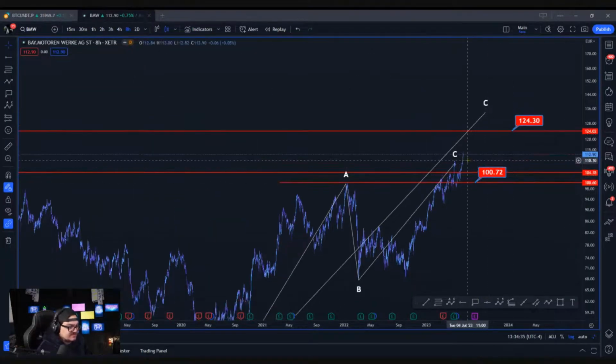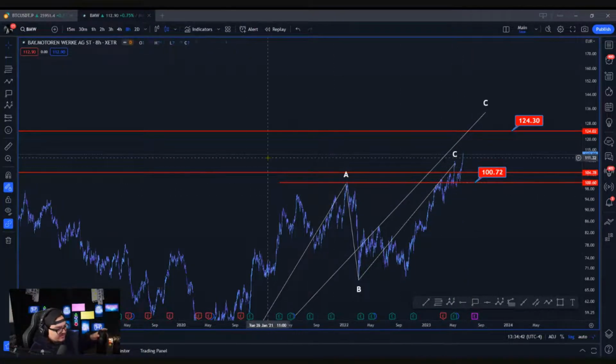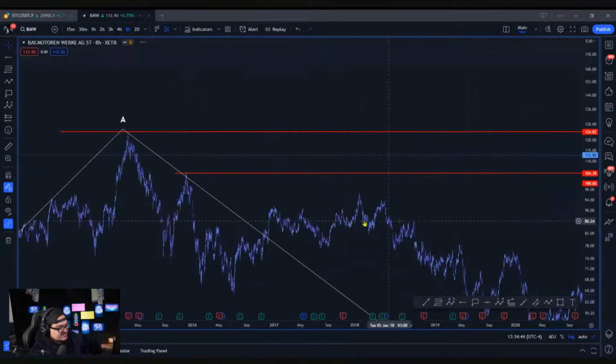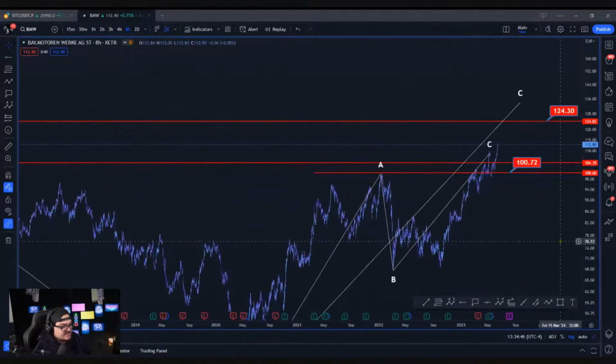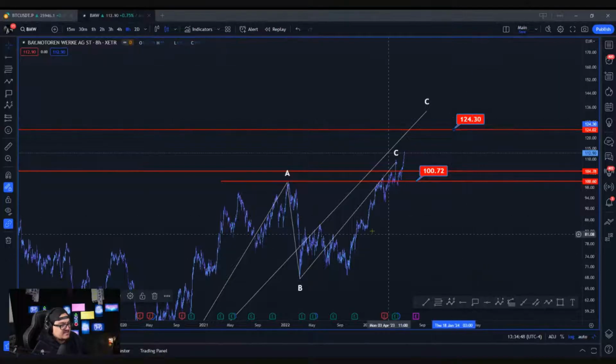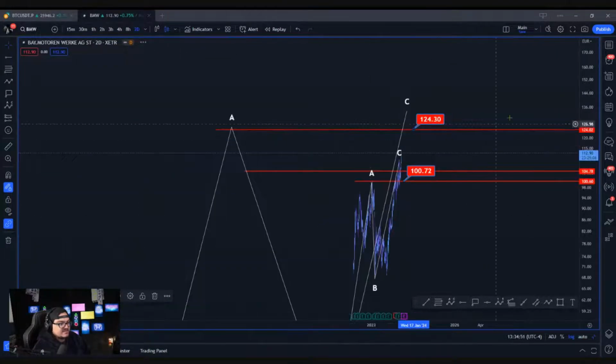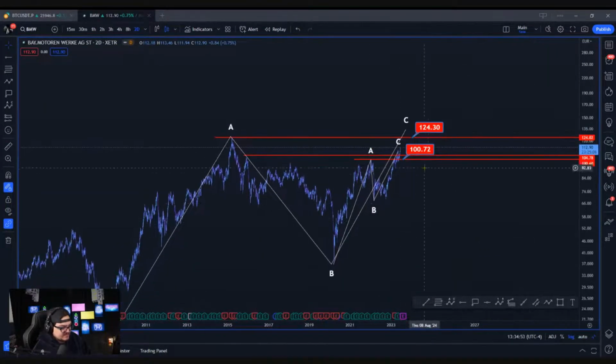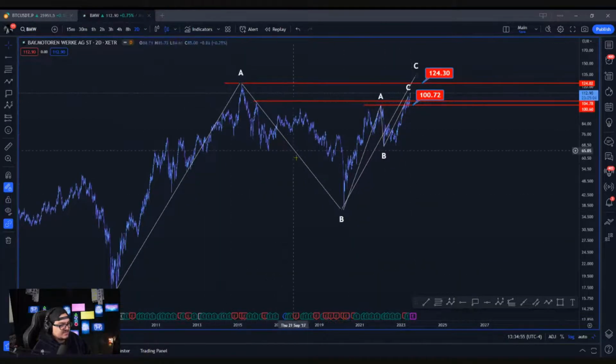All right, so looks like we actually put in a decent pullback, and we are going to continue higher. BMW looks like we are clear of pretty much all the significant resistances that I've been looking for. I don't see why I can't test new all-time highs. But keep in mind, if we do test new all-time highs, we do have a potential of a bear setup like this forming. So just keep that in mind.